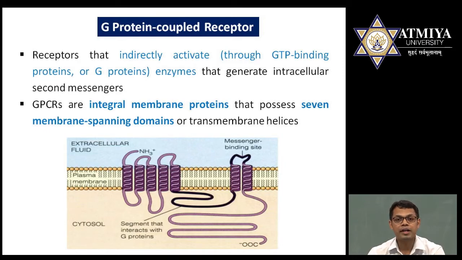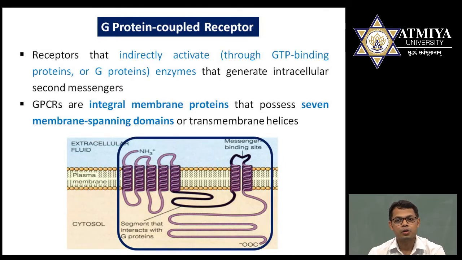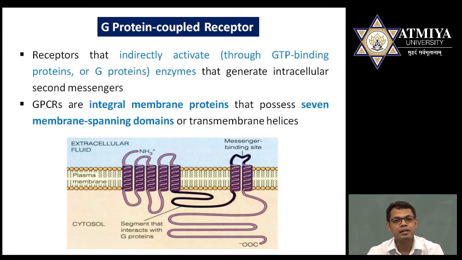As I have already shown in the diagram, you can see G protein coupled receptor is a 7 transmembrane receptor. It means you can observe the 7 transmembrane binding regions. The N-terminal region is present outside the cell, in the extracellular area, and the C terminal is present in the cytoplasmic domain. So in this receptor you will observe two domains, N and C terminal. N is present outside, which I have shown here, and C is present inside. Since it is known as 7 transmembrane, you can count 7 transmembrane segments. It means the plasma membrane is crossed 7 times by the receptor.